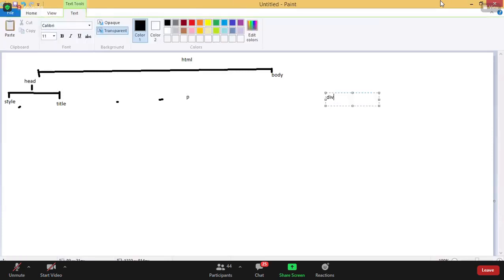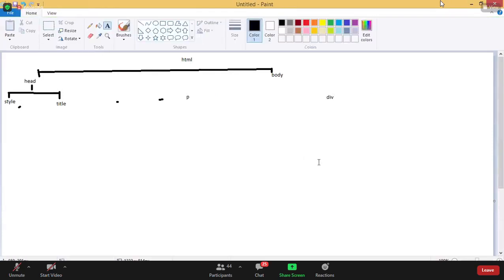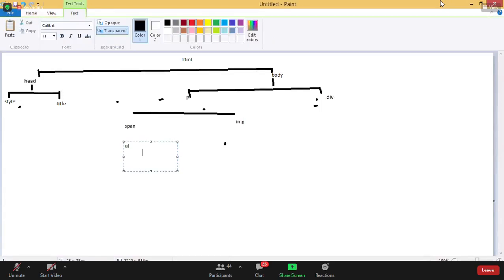And in future, you might have some div tag. I haven't given an explanation of the div tag, I'll do it later, but for now assume it's a tag, like heading, paragraph, and so on. Now you draw a line for this. Again, under the paragraph, you might have another span tag, another IMG tag. Under this span, you might have some UL, and under this, some LI, some LI. Like this, you might have some tags.